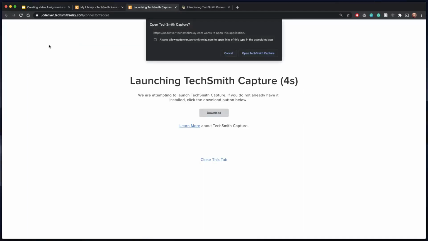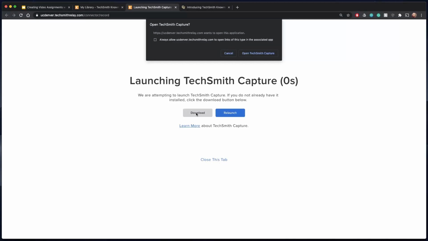When I select Launch Capture, a window is going to open asking you to download TechSmith Capture, or as you see right here, my web browser is coming up with a security message saying, do you want to open TechSmith Capture? Now on my computer, I've already downloaded and installed TechSmith Capture. For everyone following along, you're going to want to download and install TechSmith Capture to your computer. It's a really quick process. Simply hit the download button and follow the on-screen instructions to download it and install it to your computer. If you do run into any issues with this, please feel free to contact TechSmith support and they will be able to walk through those issues.